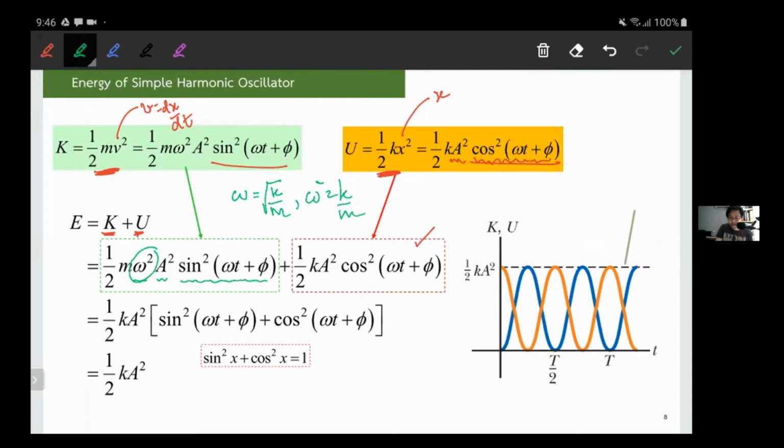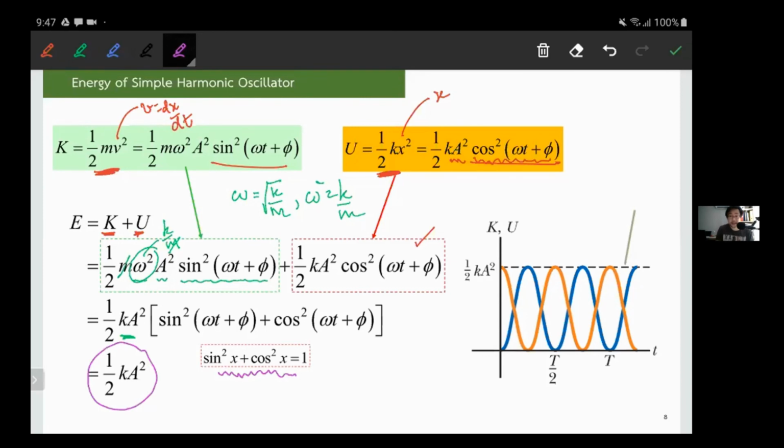Okay, you guys with me now? So this omega square is k over m. So m cancels. It turns out the factor in the front is the same on both terms, 1/2 ka squared. I can pull it out to the front, and I only have the sine square and the cosine square left. I hope everyone recognized this relationship very easily. We said sine square plus cosine square equals 1 all the time. That's it, guys. So what does this mean?